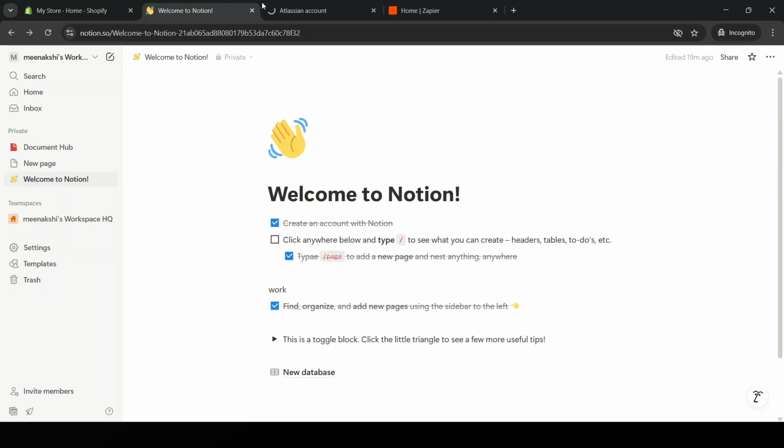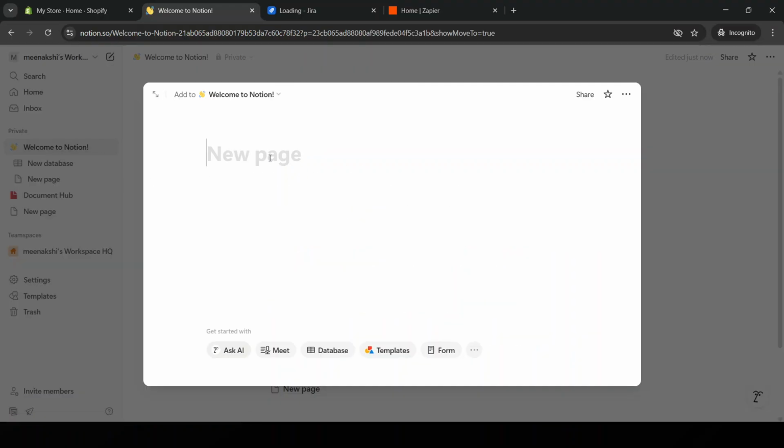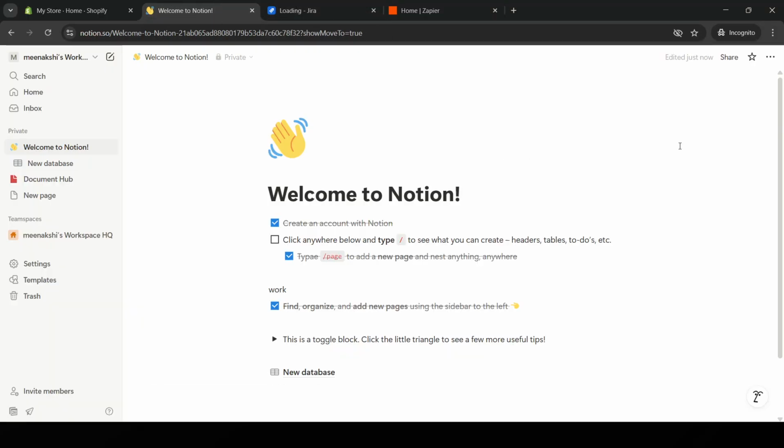With your API token in hand, let's switch over to Notion. What we need to do here is set up a space where the Jira data will flow into. Create a new page or use an existing one where you want to sync the data. Now, while in Notion, head to the Integration settings. You'll find this in the Settings menu. Here, you can add a new integration.